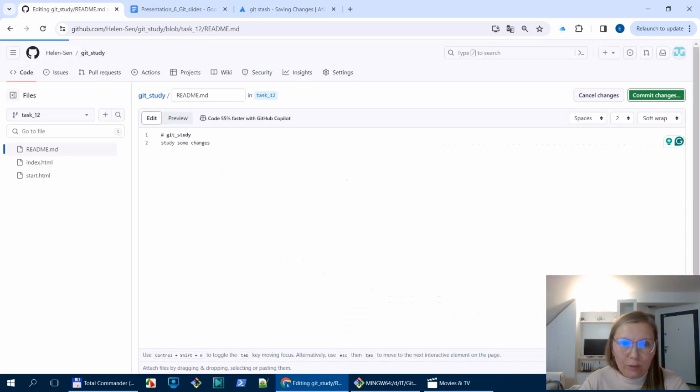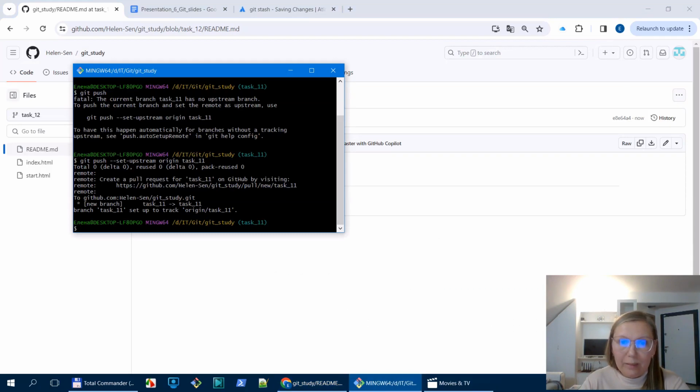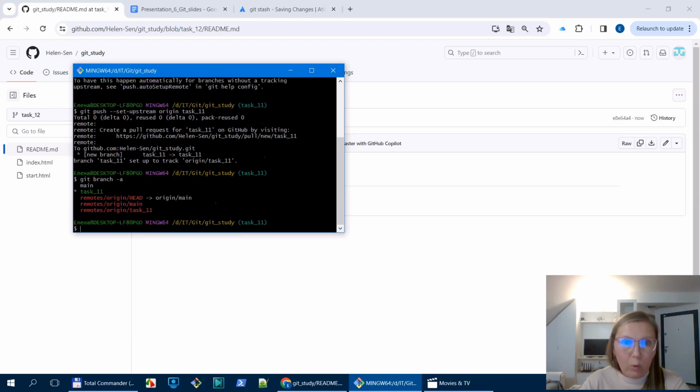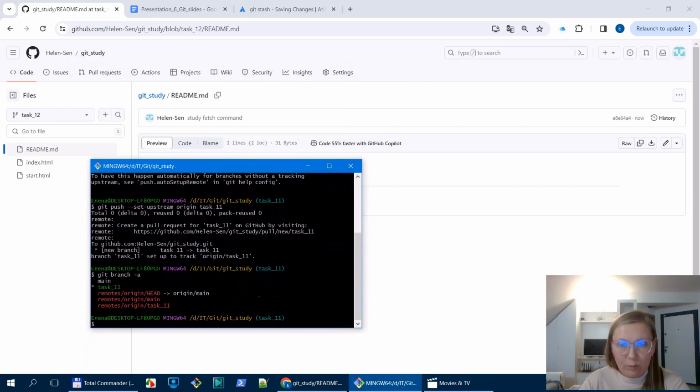Let's go back to Git Bash and check what branches we can see using git branch -a command. The A flag displays all branches, so we should see the list of both remote and local branches which our local repository is aware of. We see the main and the task11 branches in the local and the remote repositories. We don't see any information about the task12 branch that has just been created in the remote repository.